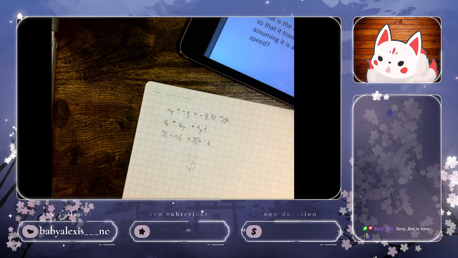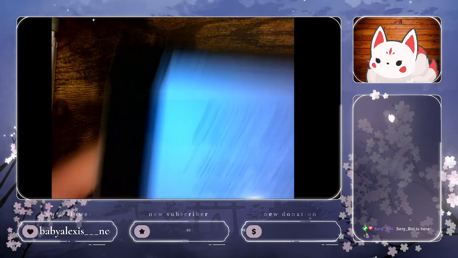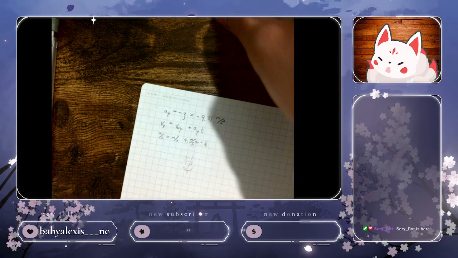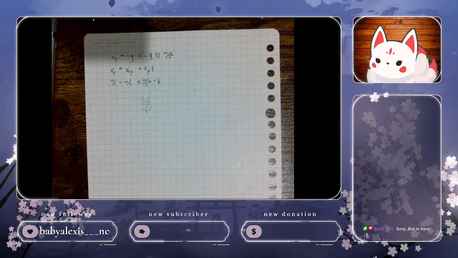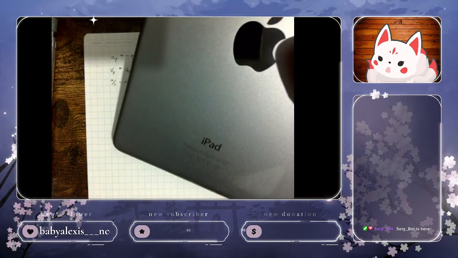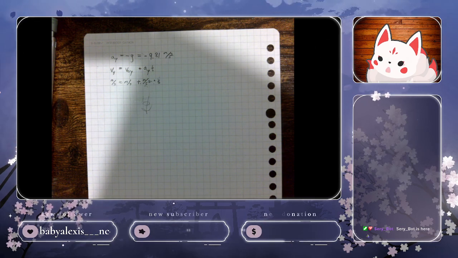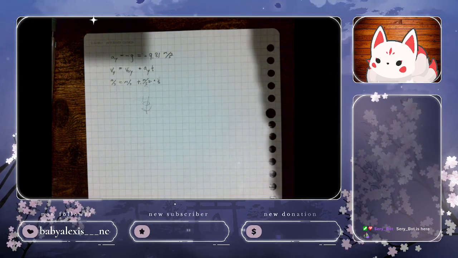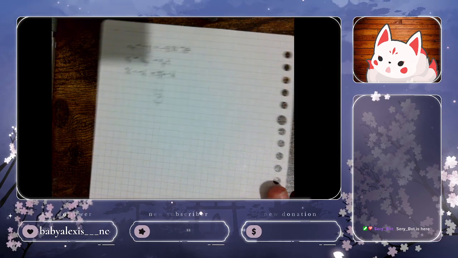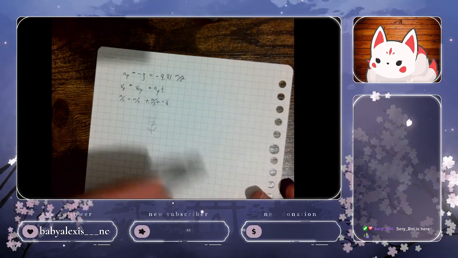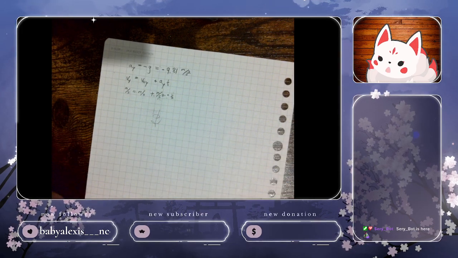I kind of just wanted to test how this setup works because I had to move my computer and I have all my other jazz. This is an iPad Mini 2 from the ancient era. So yeah, old tech. It doesn't have many uses, but as a PDF reader, it's pretty handy, especially for stream.